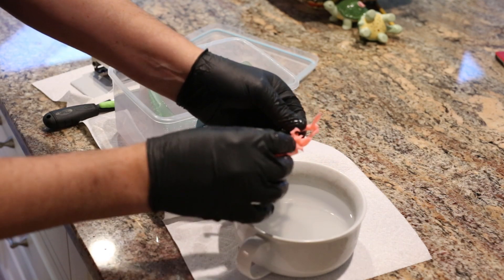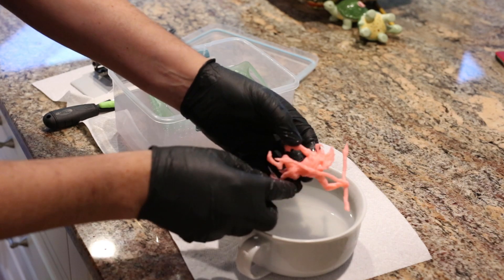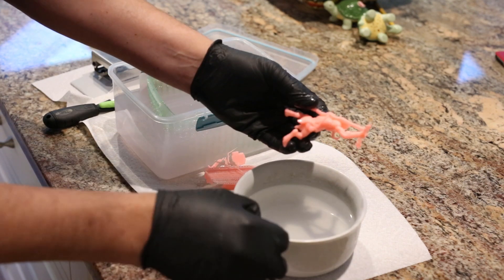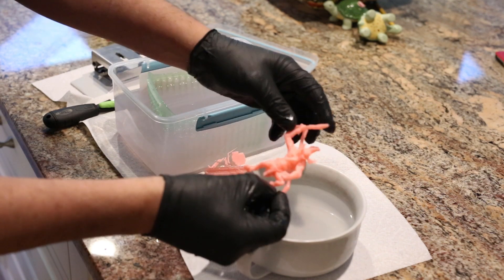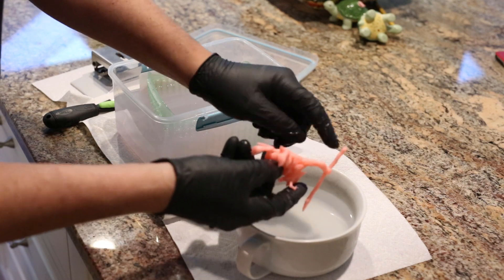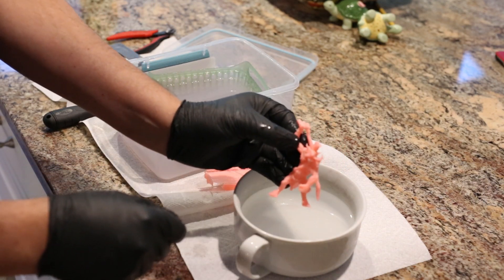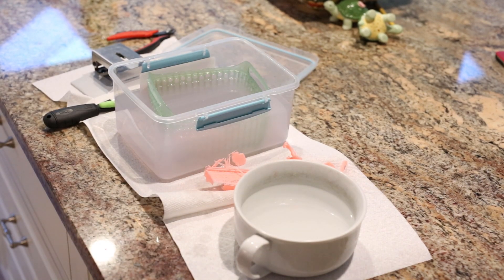I'm going to reprint this at a slightly higher exposure time and post pictures in the 3D Printed Tabletop and 3D Printed Miniatures Facebook groups. With my gloved fingers I literally just pulled all the supports off and wiped off about 99% of the support nubs. I just cure it after that, then take a high-res photo to show me things I may have missed. I use that photo to spot any remaining nubs and go back in with an exacto to scrape them off.